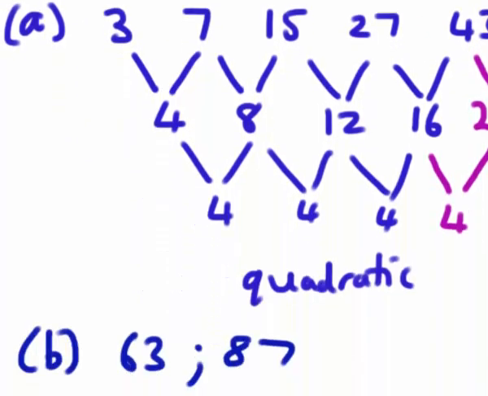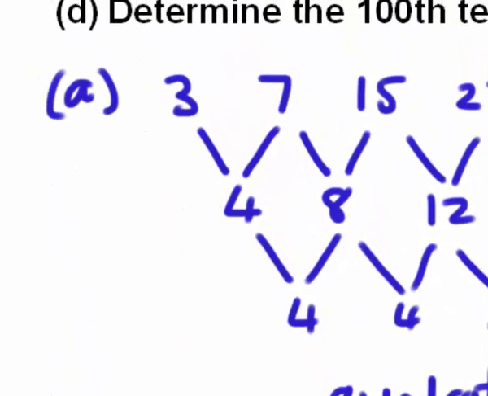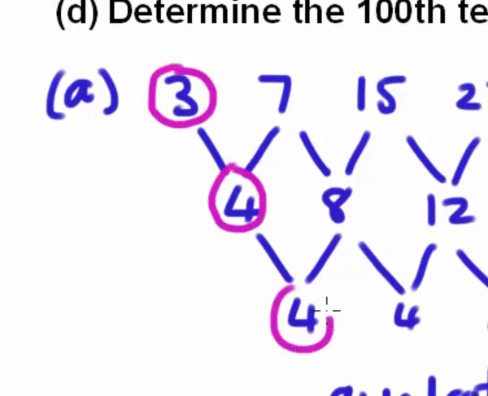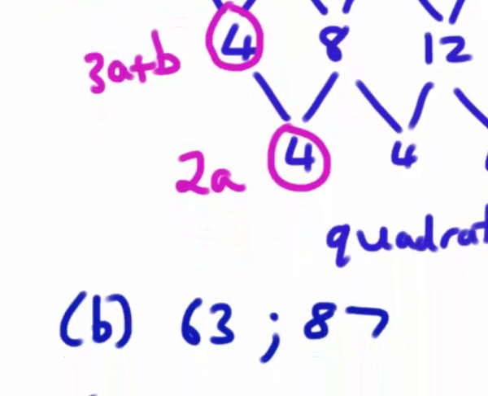Alright, okay, now what is the nth term? So C, this is pretty easy. How did we do that? Well, let's go here. We circled those, if you remember, in grade 11. That was 2a. This was 3a plus b, and that term was a plus b plus c. So let's work out a, b, and c.